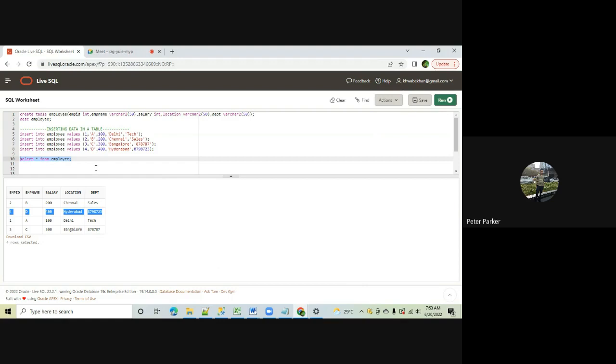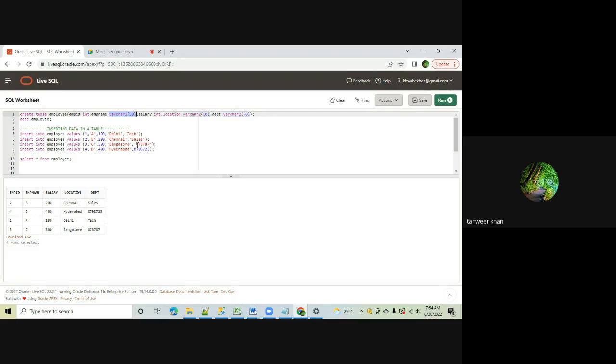See, the straight answer is, if you have mentioned a particular column as integer, I repeat, it will accept only integer, only number. That's all. If you're passing a character or a string, it will not accept it. It will throw an error message. Now, coming to varchar 250. If you have mentioned a column as varchar 250, it will accept everything. You pass a number, you pass a string, you pass a character, anything. It will accept all of it. How it is converted into integer or character is a different topic of discussion. We will discuss char, then we will discuss all these things. Is this clear now?